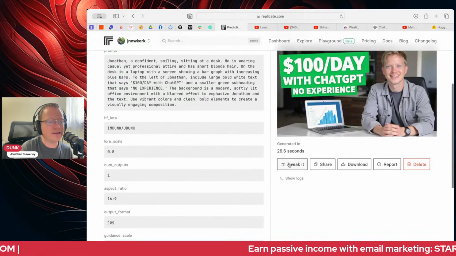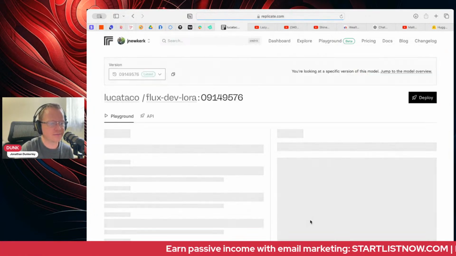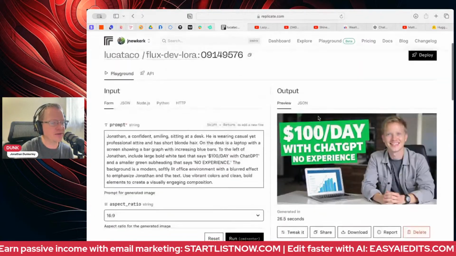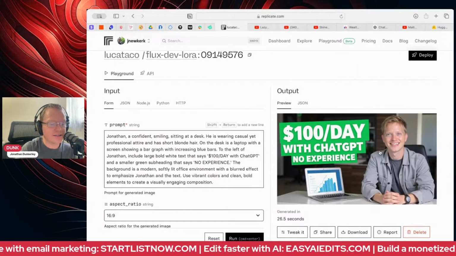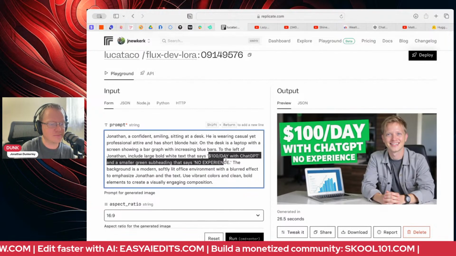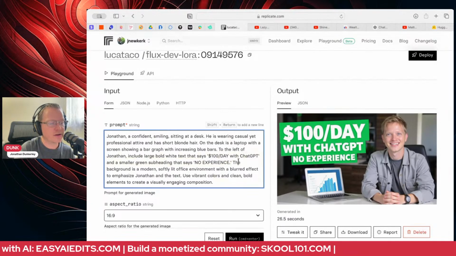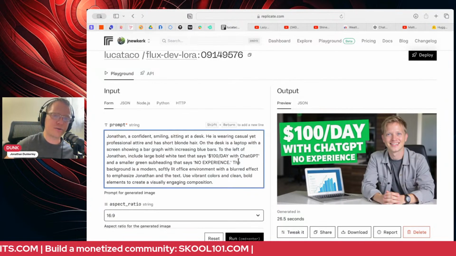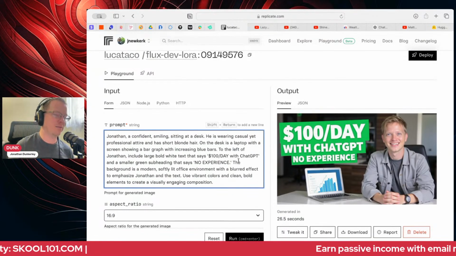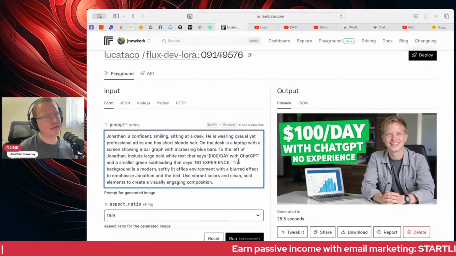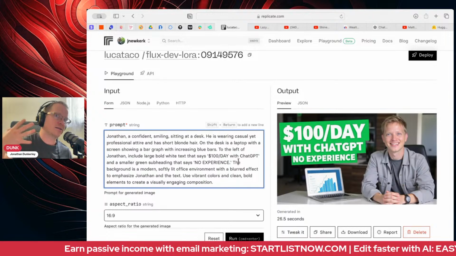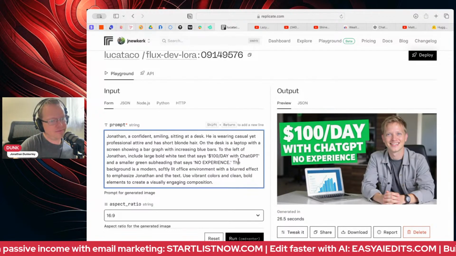And if you click tweak it, it's going to bring you back to basically the same thing that we were just on. If you wanted to say something else on the screen, you could modify what it says in the text right here. Or in the end, you could also just generate this with no text on it and go to Canva and just throw that box on there and not worry about it being perfect every time. But I don't want to be doing that much thinking. That seems like a lot of thinking that is too complex for my very simple mind.